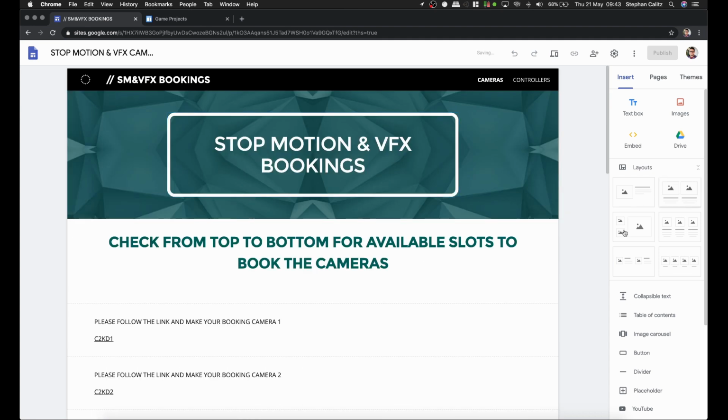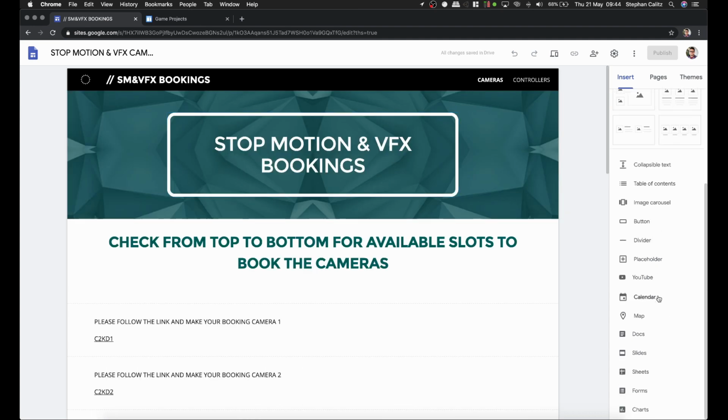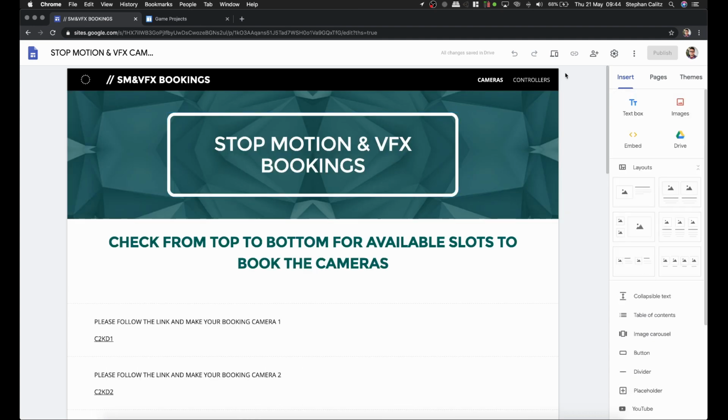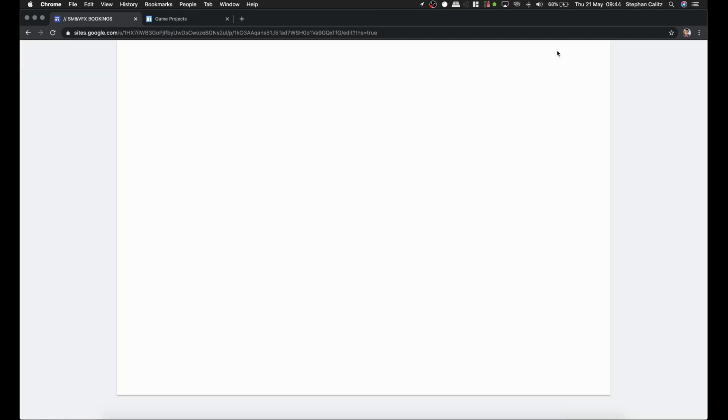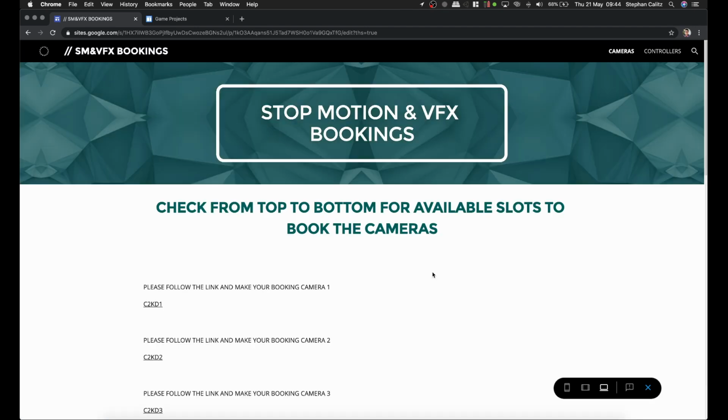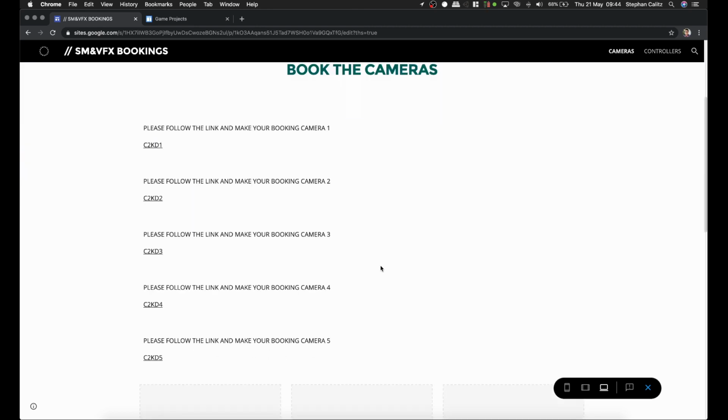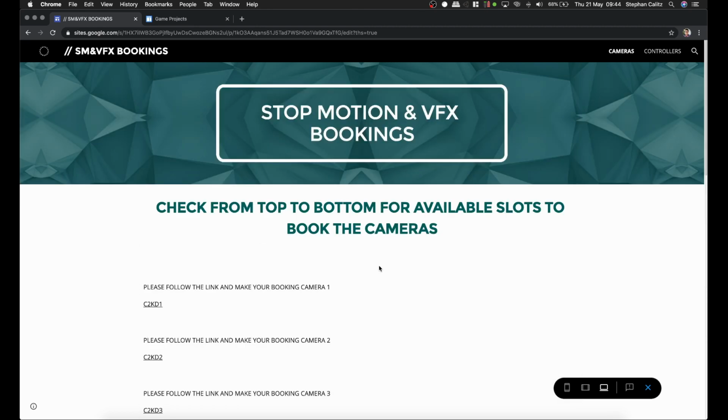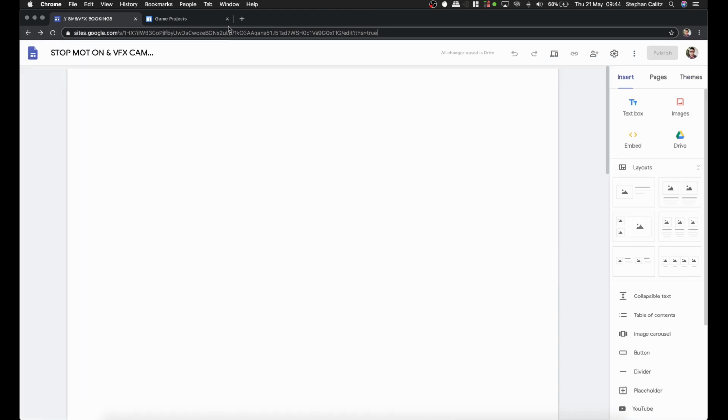And yeah, you can change the layout of things, you can add all sorts of content to it. The published version doesn't obviously have any of that stuff in it, so it looks like a legitimate site for the most part.